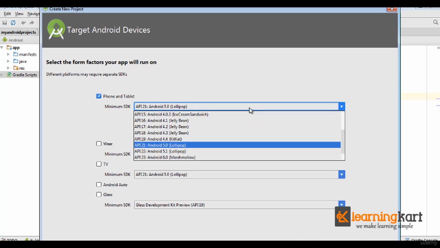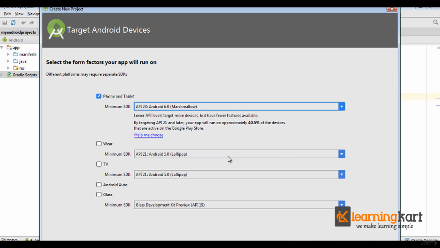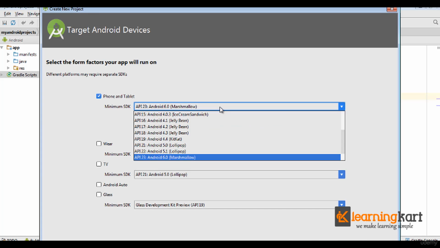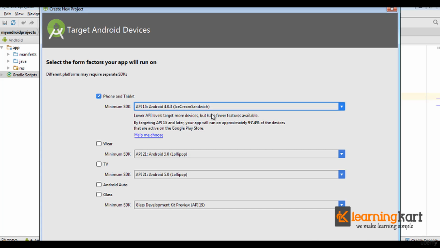In case you choose a higher API, you'll be targeting a very small market. In case I say Marshmallow, just 4.7%. So it's safer, or better, to go with an API that could cover a bigger market.